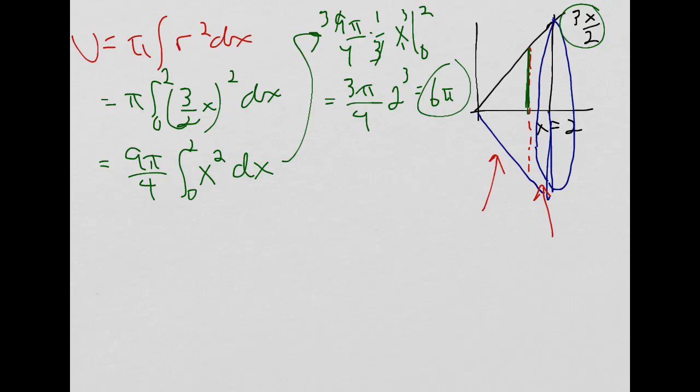So let's think about where we're at here. 6 pi is the volume of this thing. They say divide the region R into two regions such that when they revolve around the x-axis the results have equal volume. So I want to figure out where this dotted red line goes to make it so that this volume is 3 pi and that this volume is 3 pi, and I get that because I got half of 6 pi.